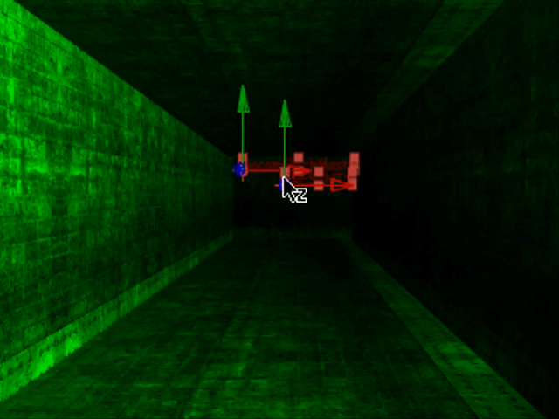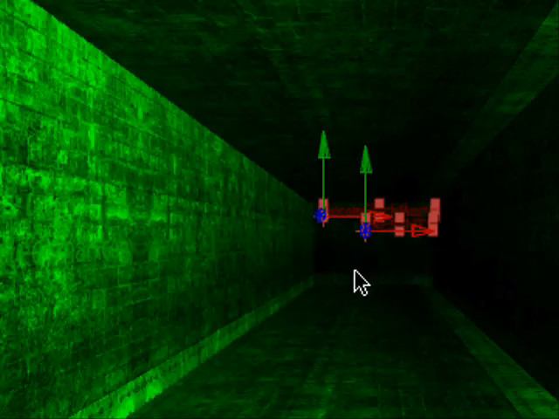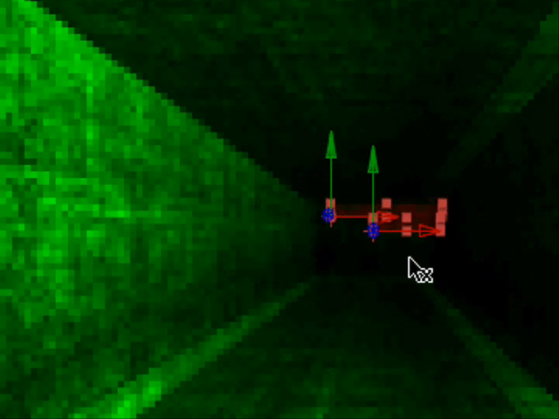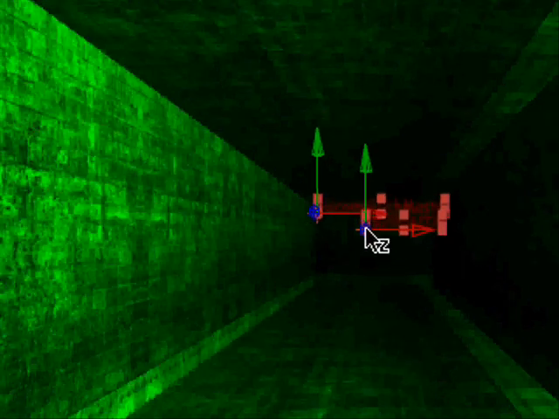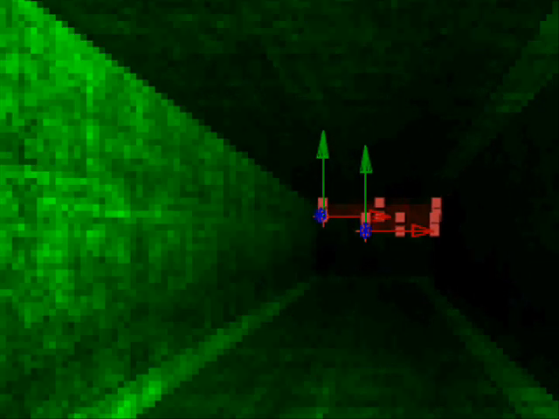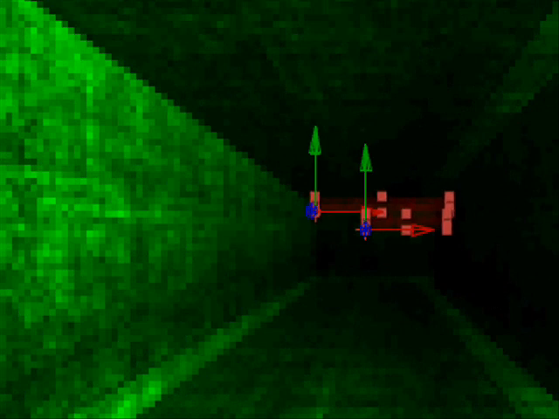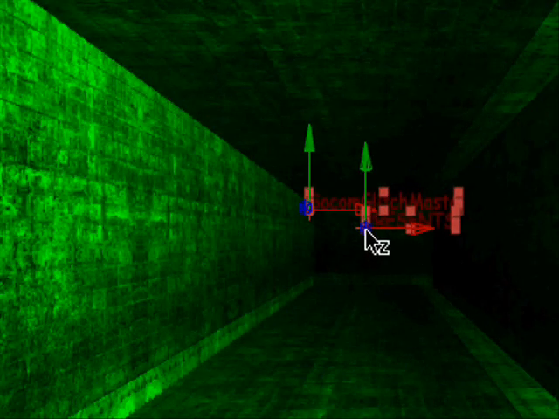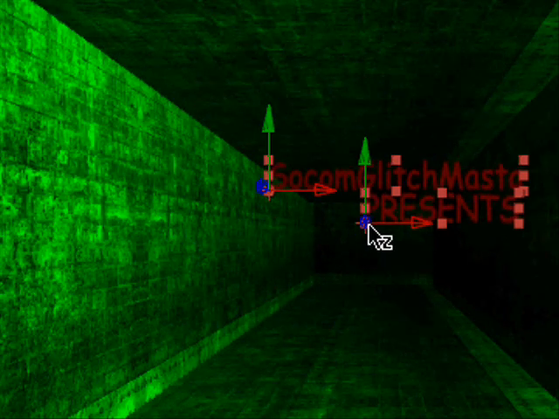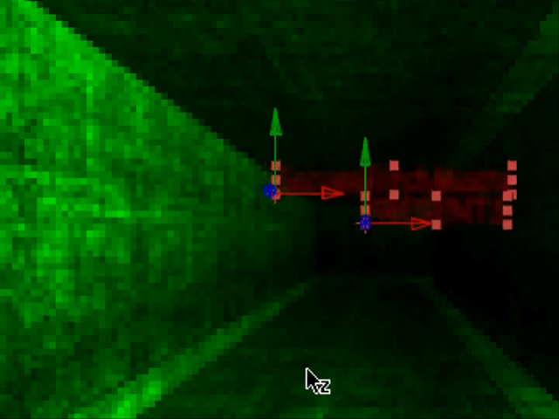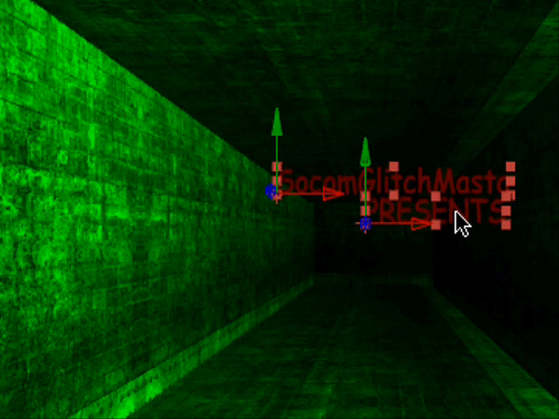You can take your select tool and click on one of the Z axes and you can bring it closer or further, however you want it. That was confusing, I can't even make it. There we go. Okay. So there's the words. Now we want to make the camera move.